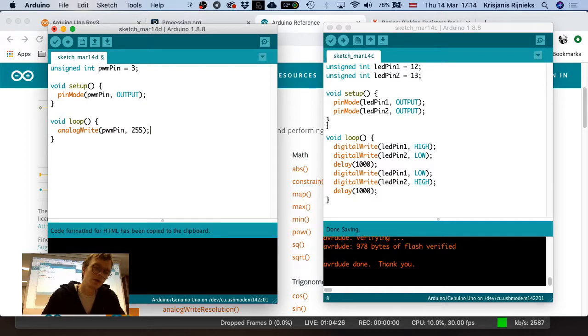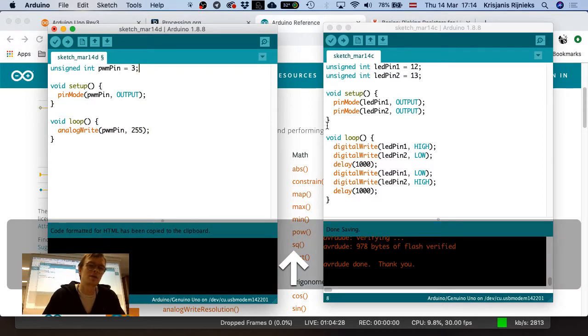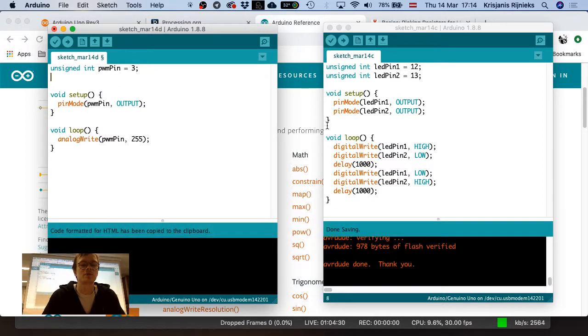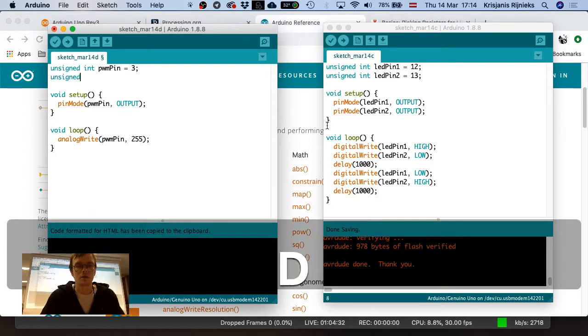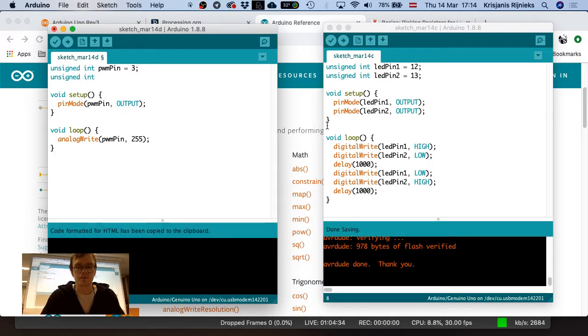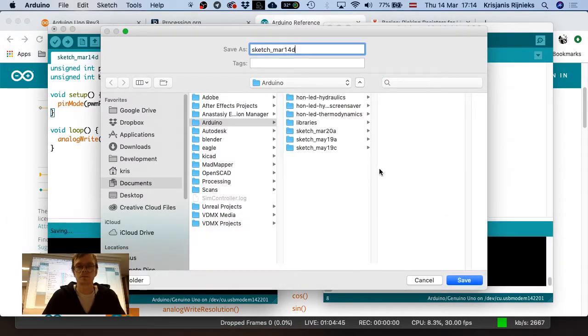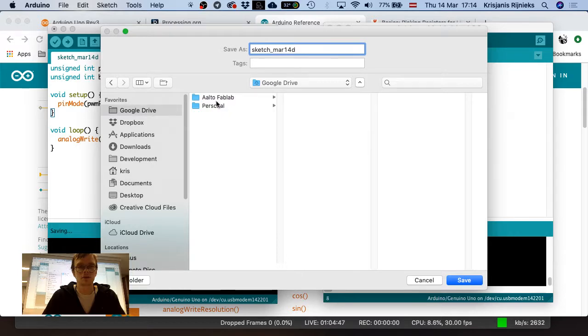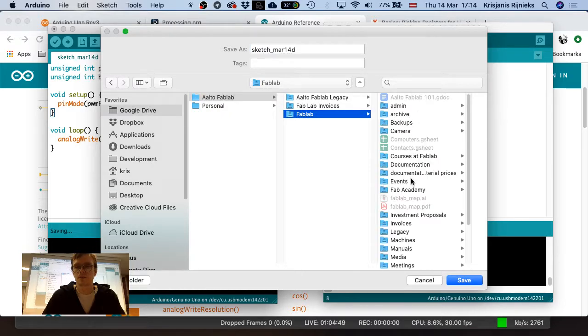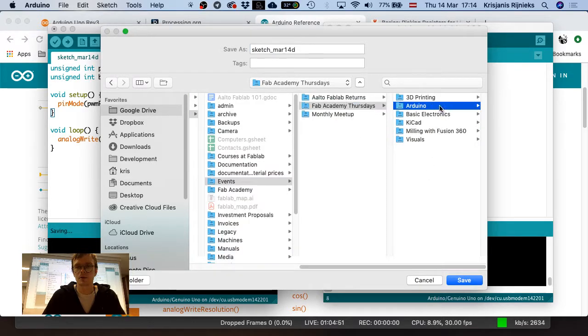What we are going to do is create another variable which specifies the brightness, starting from 0. Here I'm going to save this as an example as well.